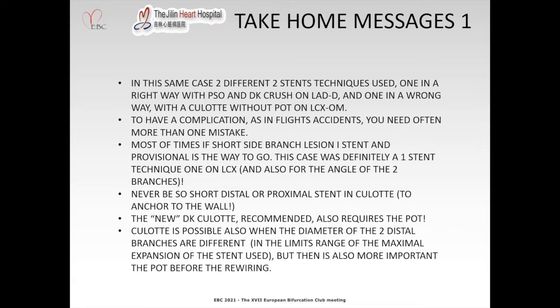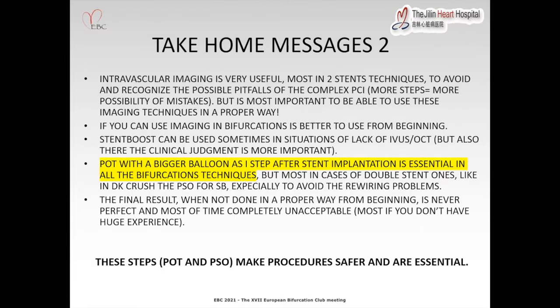Never be so sure of distal or proximal stent in culotte to anchor to the wall and to have space for kissing and most for POT. The new DK culotte recommended also required the POT. Culotte is possible also when the diameters of the distal branches are different, within the limit range of the maximal expansion of the stent used, but then it is also more important, essential, the POT before the rewiring.